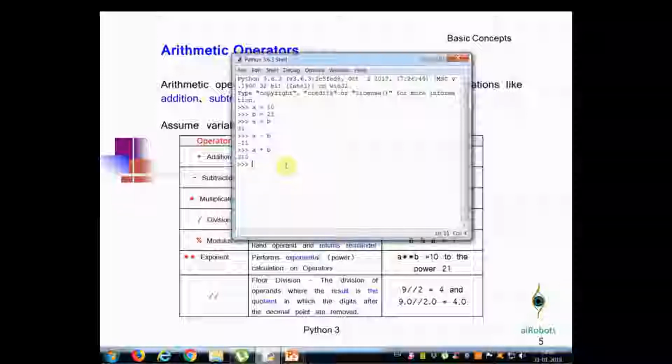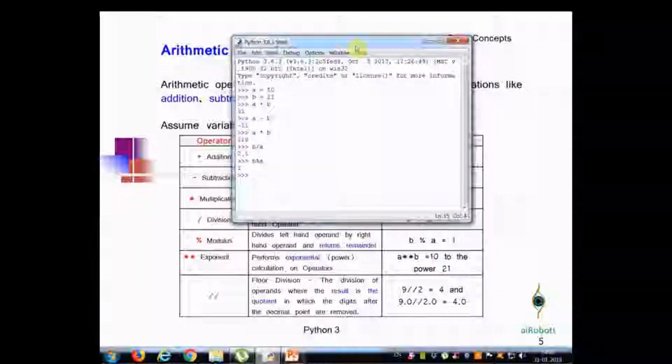Now division operation: let us divide the variable b by a. Now its output is 2.1. Now modulus, b percent a, it gives 1. Why? Because here the result is the remainder of the division.